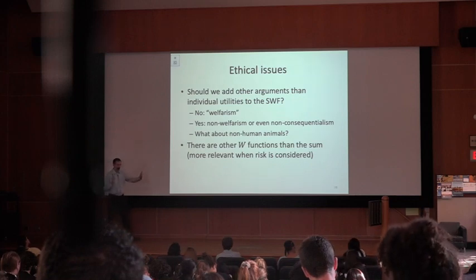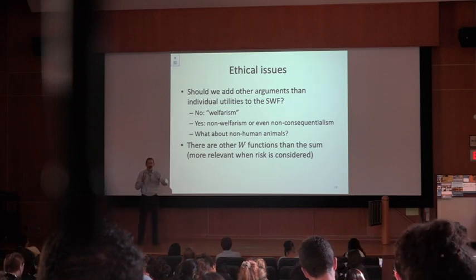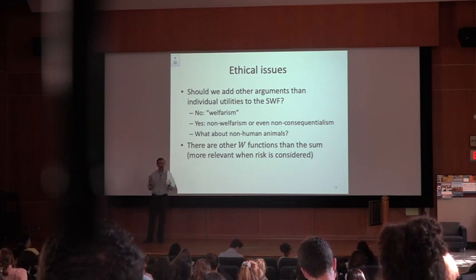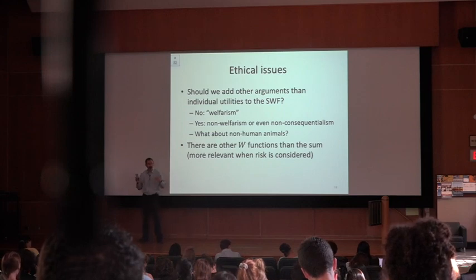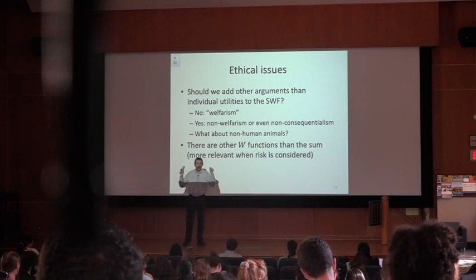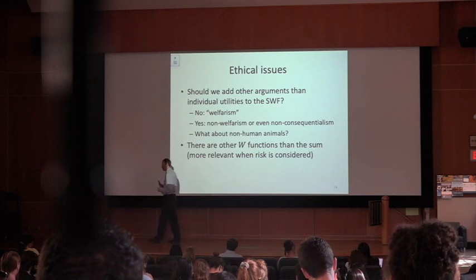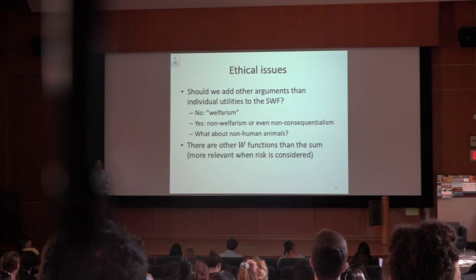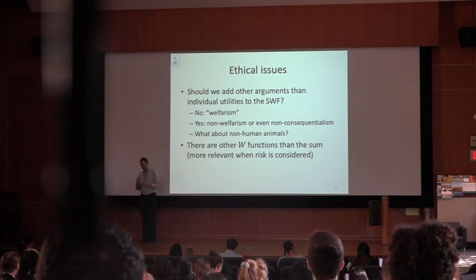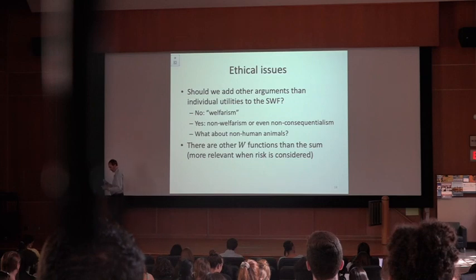So I said we have this social welfare function that depends on the utilities of the people, how well off people are. And you could say, okay, should we put something other than how well off people are? Are there other relevant arguments? If you say no, it's enough to know people's well-being and nothing else counts, then you are a so-called welfarist. That's the welfarist approach. If you say there are some other things that may count, for instance, you may worry about the procedures by which the outcomes are brought about, then you may enter into a different territory, something that's non-consequentialist, or non-welfarist.